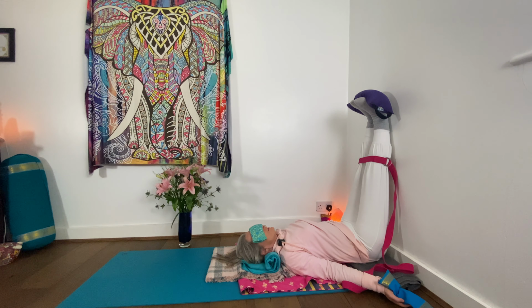And now, relaxing back into the sensation of being safe, held, supported. Feel all tension draining from your feet, down the legs, into the whole back body. And then for a minute or two now, we simply surrender.